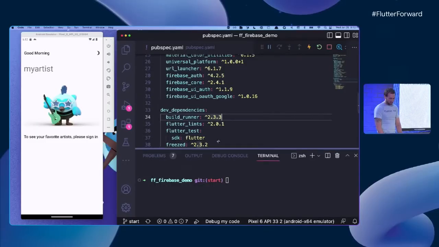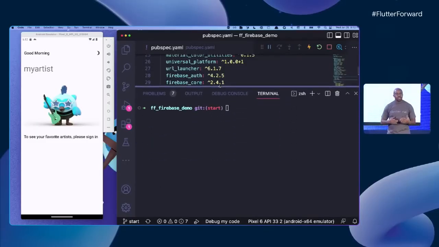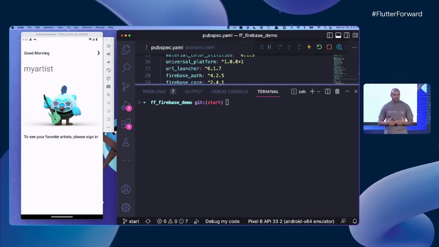So what Eric has on his screen here while he's setting up is an app that allows a user to browse and play from a selection of songs. But right now, as you can see, there's this login page, right? And something's happening behind that. What we actually want to do here is add personalization to the app itself so that the user sees a personalized list. And at some future date, we even want to add recommendations. So the first step is we want to allow users to log into this app with their Google account.